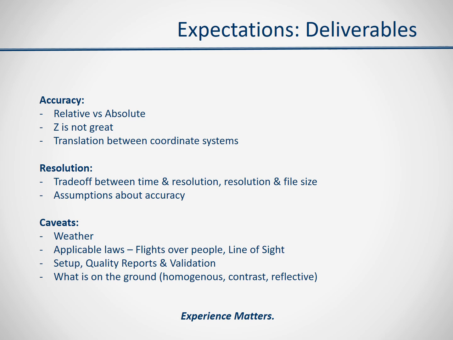There's also some difficulties with Z in local coordinate systems. It gets a little complicated. It's not my expertise. And then there's also, of course, as I kind of mentioned, translation between the coordinate systems, going from the world coordinate system of the drones down to our local coordinate systems, our county coordinates that we usually use, which require surveyed control. Resolution is another one that we always talk about that does impact your accuracy.